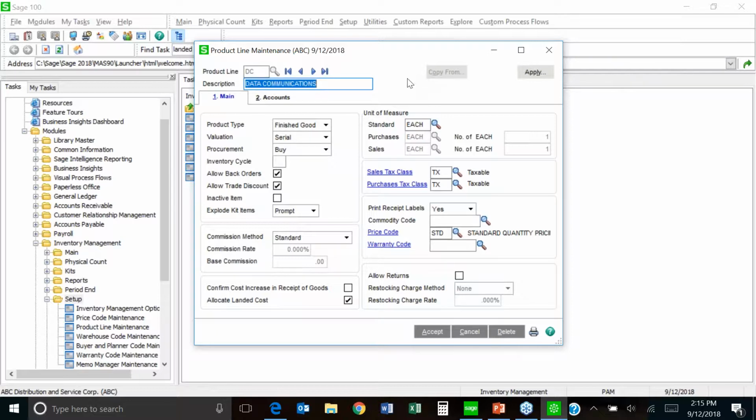So, are there any questions on product line maintenance? I don't see any questions on product line maintenance in particular, but there is a question, I'm not sure what it's regarding. When you track changes, where can you see a report of the changes? Okay, I think they're probably talking about the audit report in that section in the setup options.